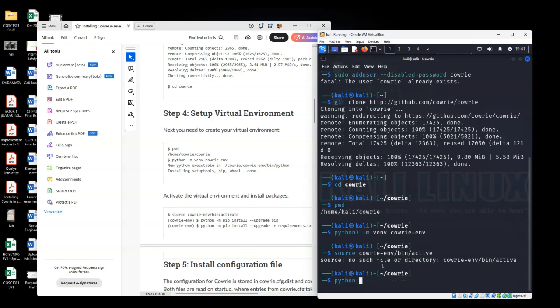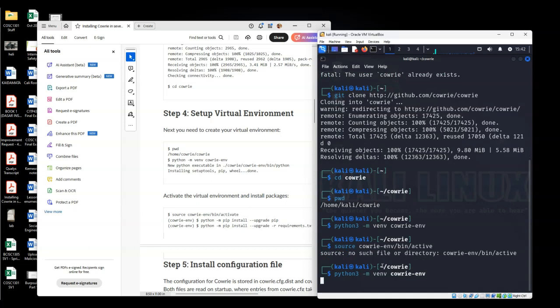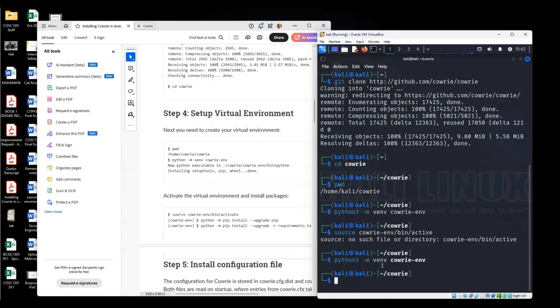Python 3 virtual environment cowrie. Oh, I have a typo here. No, actually I'm okay. Virtual environment, right? Okay, enter. And now we need to do the source, right? We need to activate it.